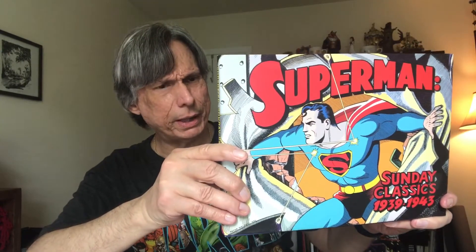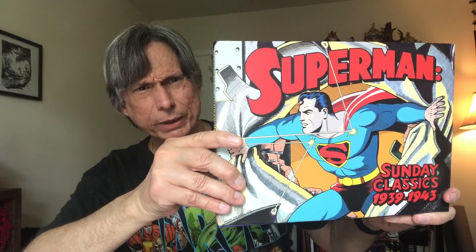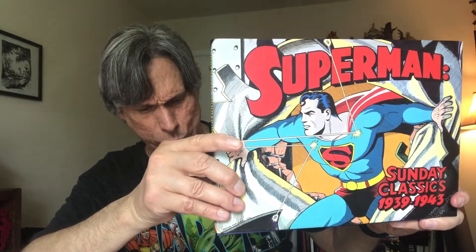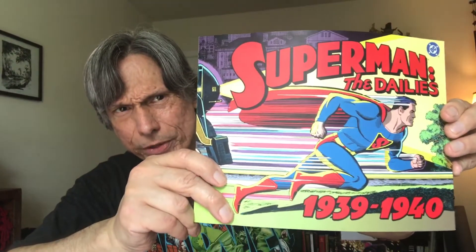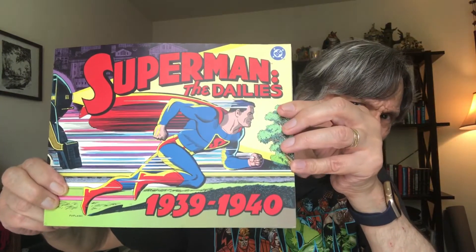Still in the Golden Age, we've got a paperback Golden Age Superman, Golden Age Batman, Golden Age Wonder Woman — a lot of good stuff. This volume covers both Action Comics and Superman. Superman was originally created by Jerry Siegel and Joe Shuster for newspaper strips, and DC called them and put it in Action Comics number one. Here's the volume of the first Sunday strips and the first Superman daily strips.